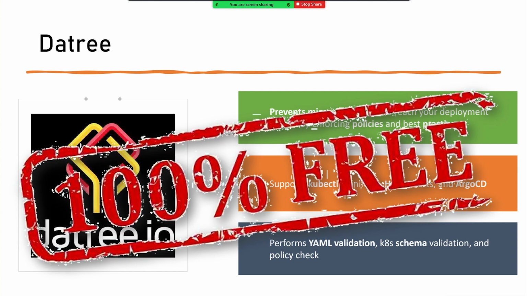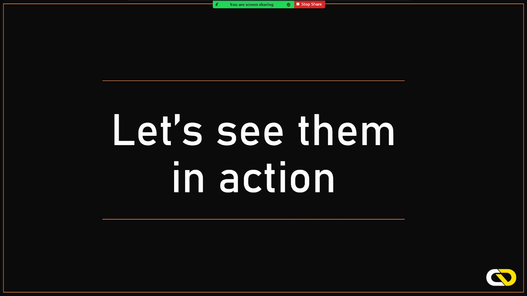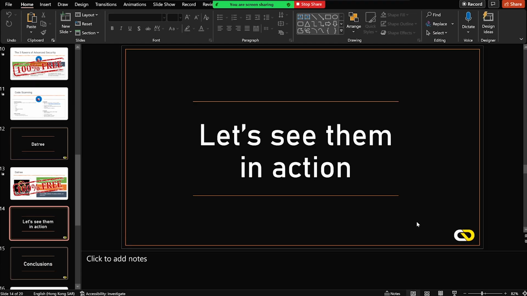And again, this is 100% free. Until a couple of months ago, you had a limit on the free version on how many scans you were allowed to do each month, and I think it was like 1,000. But now they removed that and it's totally free. It's open source. You can go to github.com/Datree, I believe, and you have all the code there to check and whatnot. So again, I think it's a great tool. With all of this said, let's see this in action.